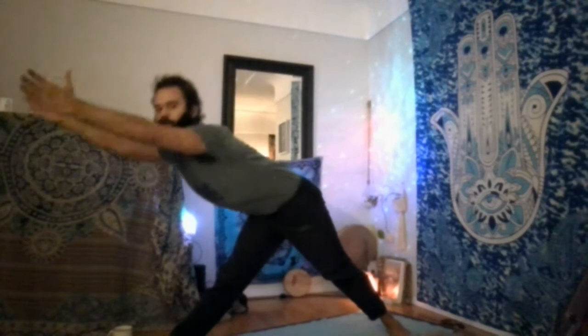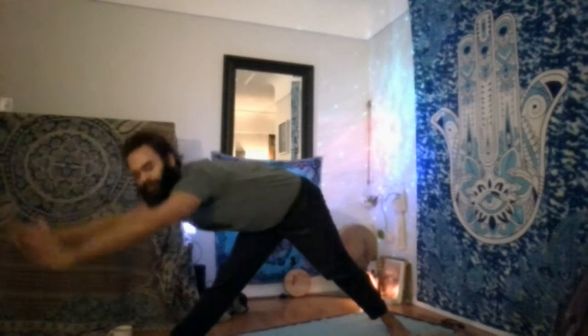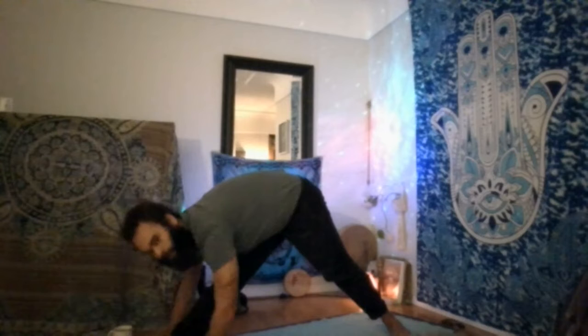Inhale, extend that front leg straight. Exhale, reaching straight spine, strong core. Exhale, folding inward, folding down towards that front leg, coming into partial Uttanasana, pyramid pose.